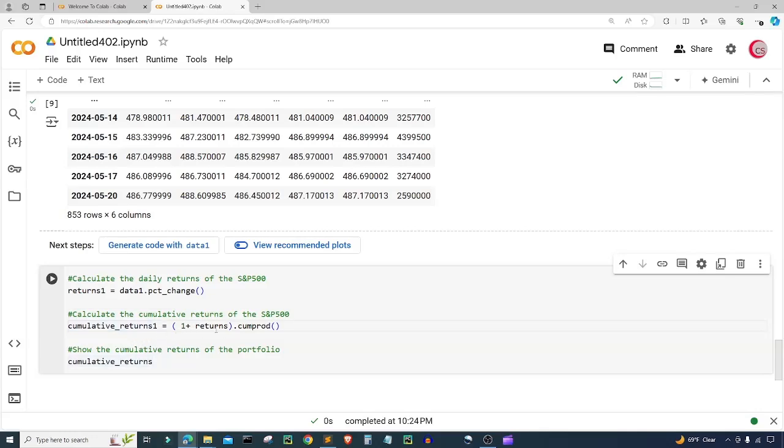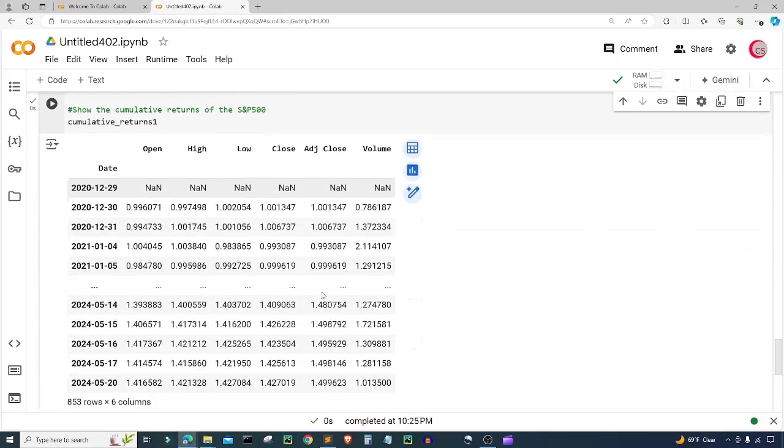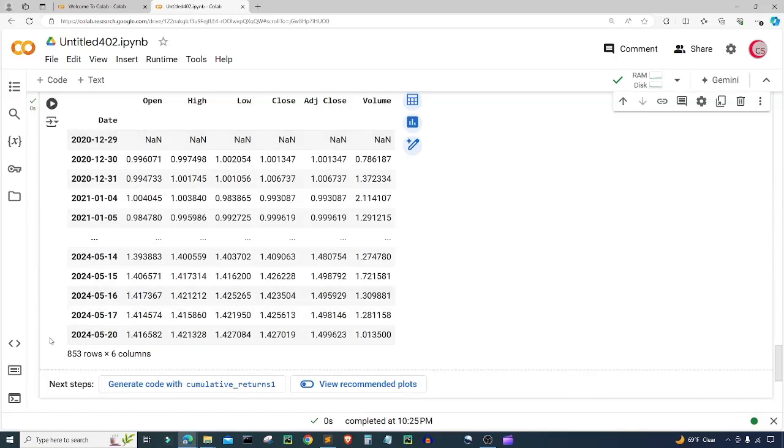And we're going to set it equal to 1 plus returns1. All right, I think you see the pattern here. Next, we're going to show the cumulative returns of the S&P 500. And so we're going to type cumulative_returns1. So let's go ahead and run this. And now we see the cumulative returns for the S&P 500.